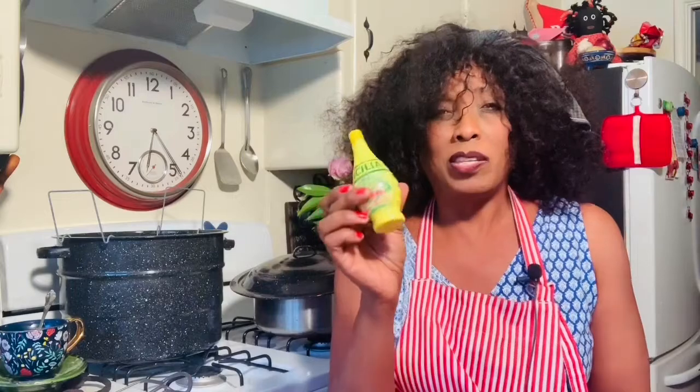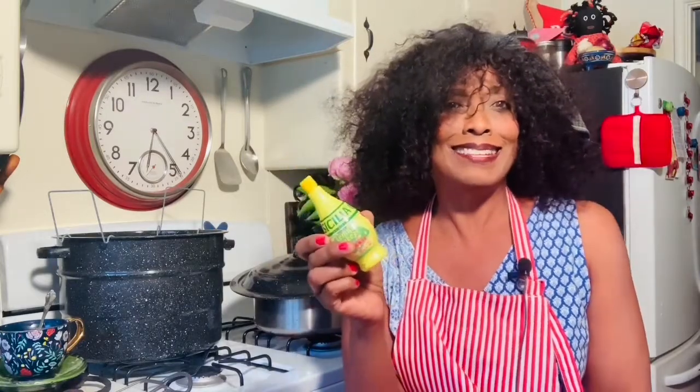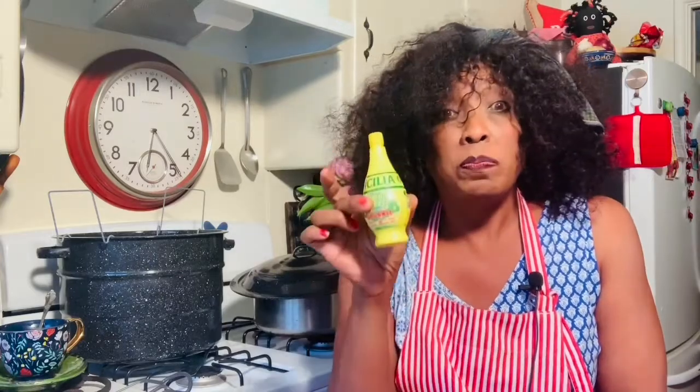And lastly, you're going to need some lemon juice. And you really want to use this kind of lemon juice. I know you might think, oh, that's not healthy. Why are we going to use that? That's not natural. Trust me when I say use this stuff, because it's not going to have any of the pulp. It's just lemon juice. And it helps with the preserving. And it will also help to keep the strawberries red.